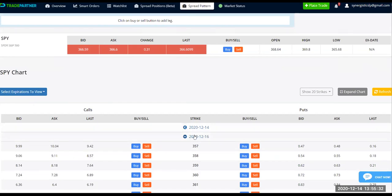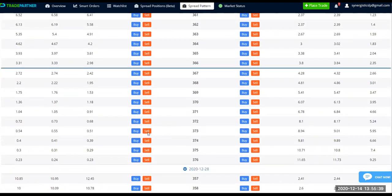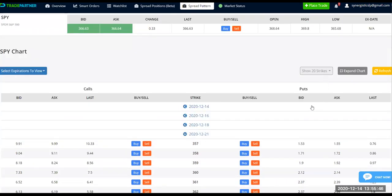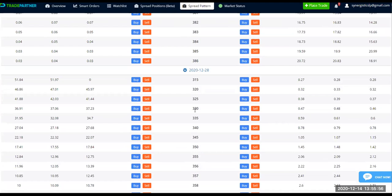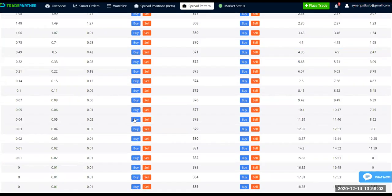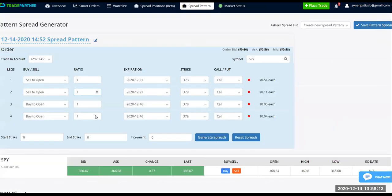All right, let's see. So the short is 373, sell, and 379. We're short 2 379s. This whole spread, by the way, is from a credit of 21 cents. So 379, and then we are long the 378 and 379. And we go buy and buy. All right. Now the calendar is a 379, and we're in 2 of the calendars. And so this is the trade as it is. Look at that.